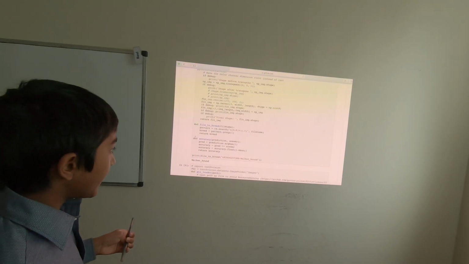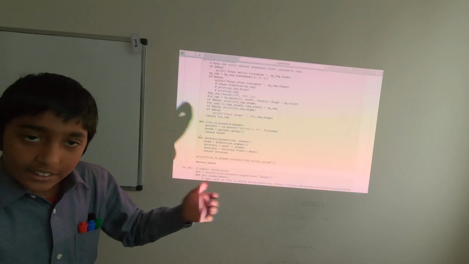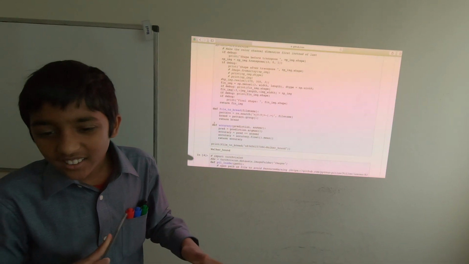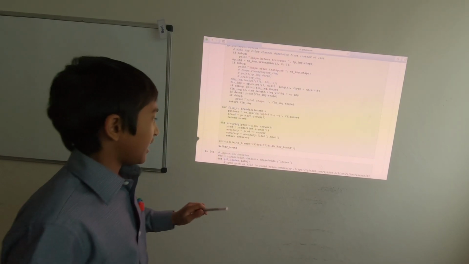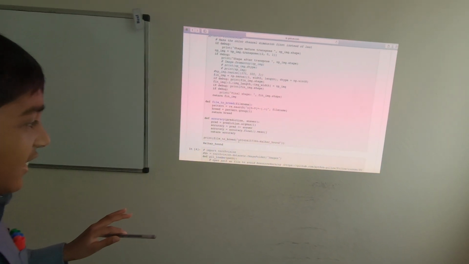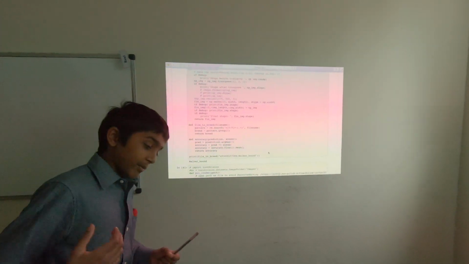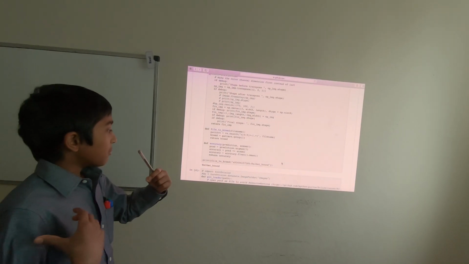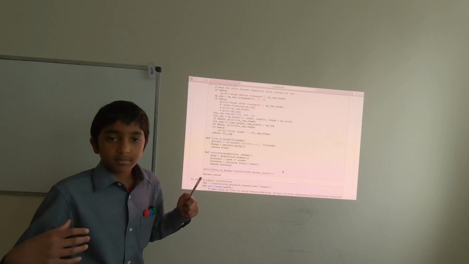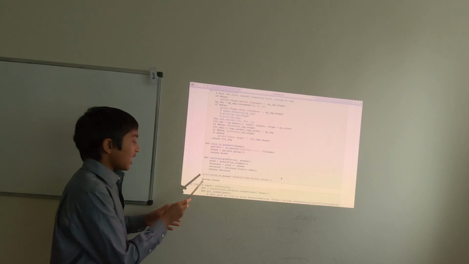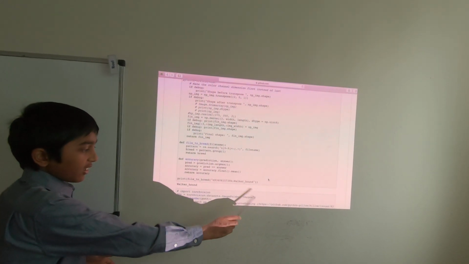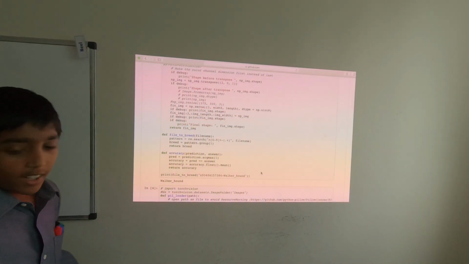And then file to breed. When I got it, it had these weird zeros and numbers in the file name, so I just want to make it into something that is easier to represent. So I just change it. I take away all these random numbers and get it right down to the breed.